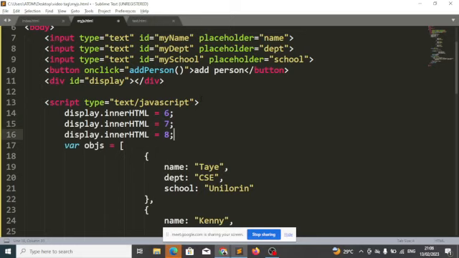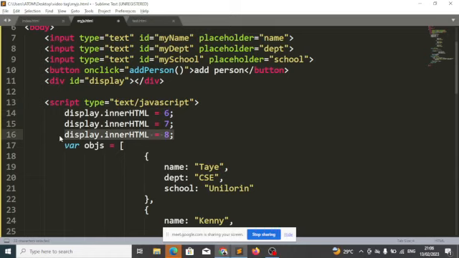On getting to the browser, we only see 8 inside display. We are not going to see 6 and 7, because this happens very fast. It first puts 6, immediately changes it to 7, immediately changes it to 8. And since this is the last one, when we get to the browser, we only see 8.